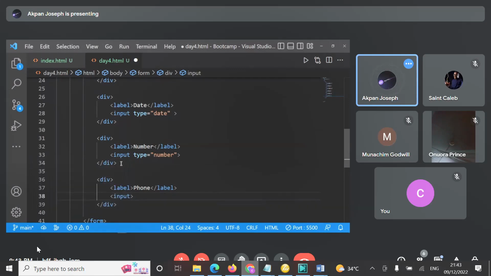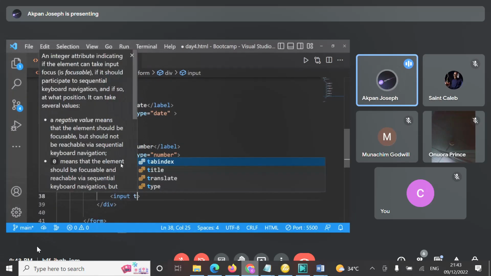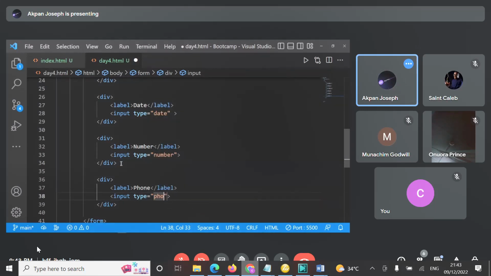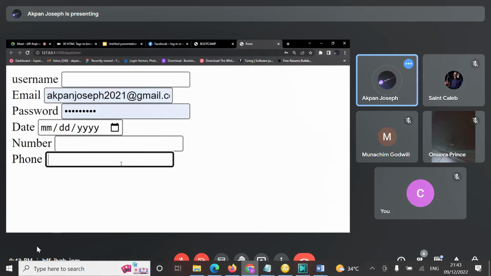Input type phone. A good example for phone is assuming this is a mobile phone that I'm trying to access this from.